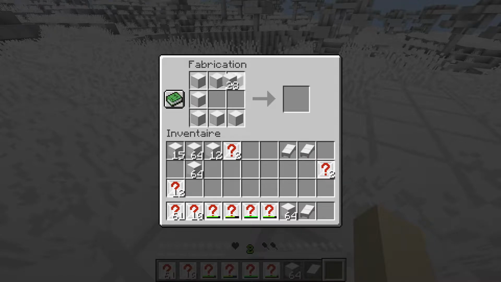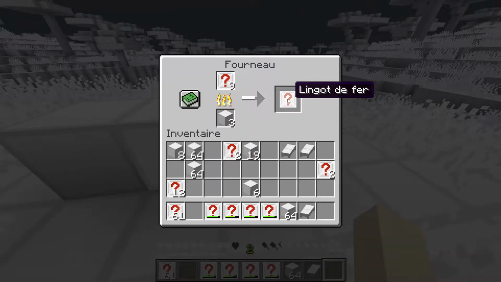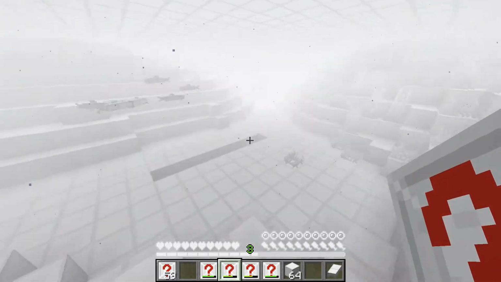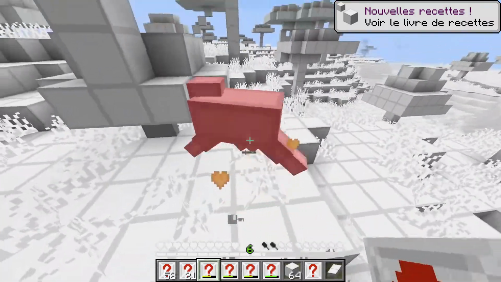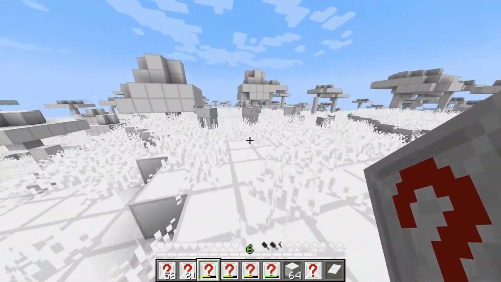Let's make ourselves a furnace. A fournaise. We're gonna make some charcoal. Charbon de bois. Lingot de fer. Ingot of iron. Nice. That looks fun, but no, let's go to the ocean. Let's head over. Actually, you know what? Fish, not a bad source of food, better than the bread. Oh, white wool. Blanche is white. Wait, are these cows? Beautiful, beautiful.